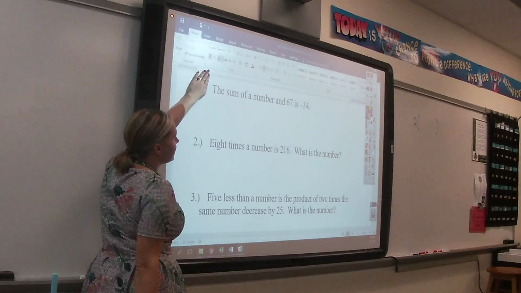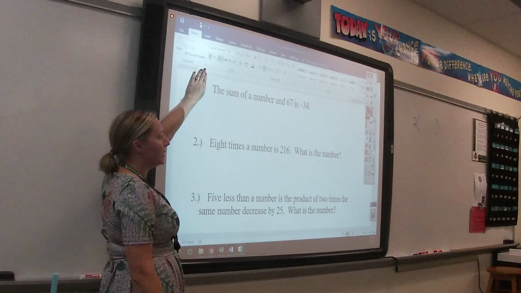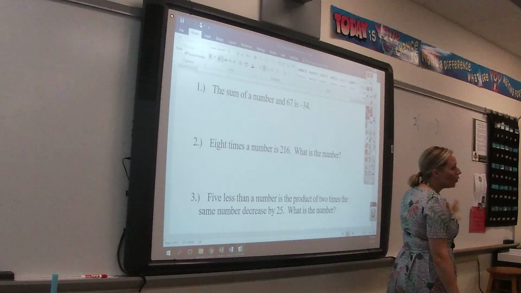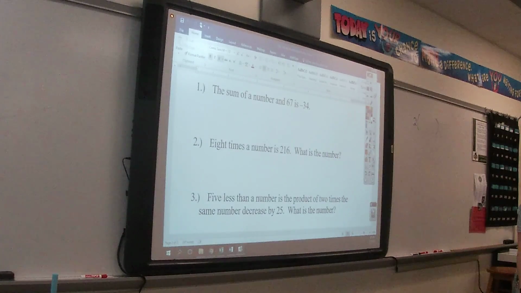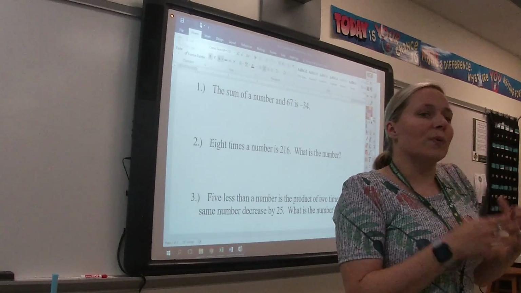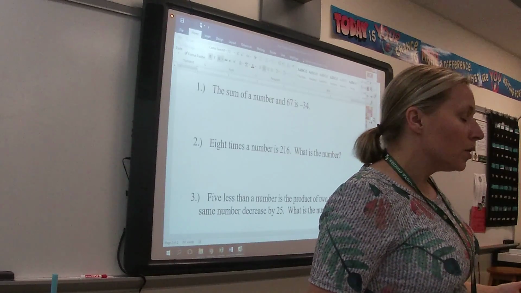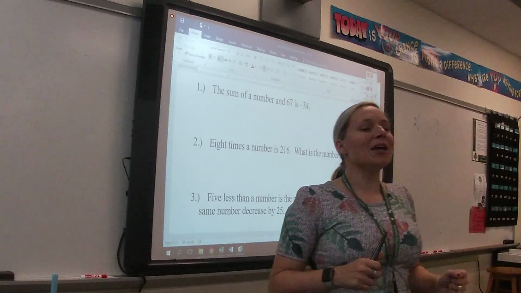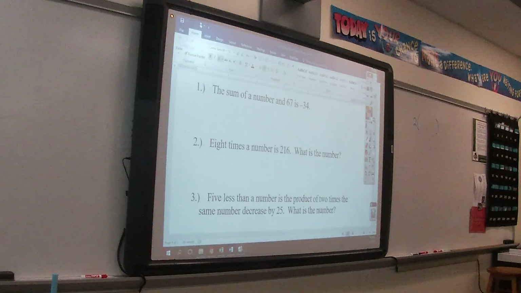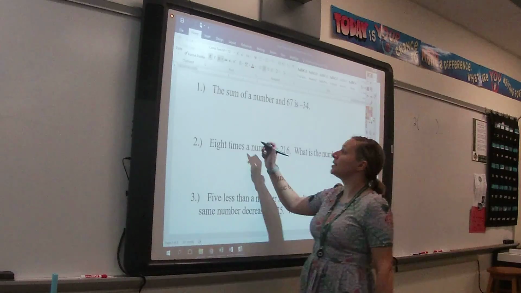So if we say something that says the sum of a number and 67 is negative 34, and we want to write this as a math expression or equation, think about this like a foreign language. How many of you are taking a foreign language right now? If you see a sentence and you want to translate it, do you just read the sentence and know the whole thing? Or do you know it a word at a time? Right? You sort of look at a word and then you translate it. And then you look at a word and then you translate it, right? That's what we want to do here. It's just like a foreign language. So we're going to start going a chunk at a time.